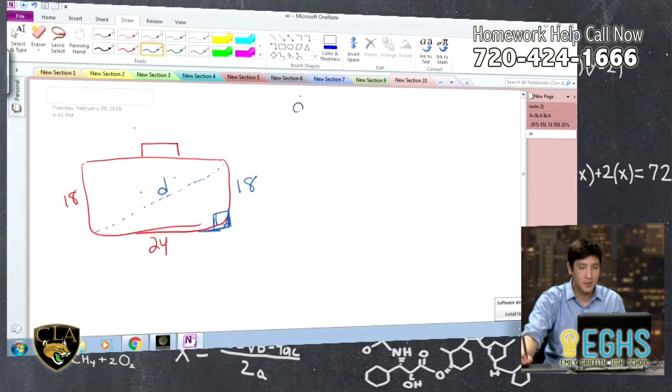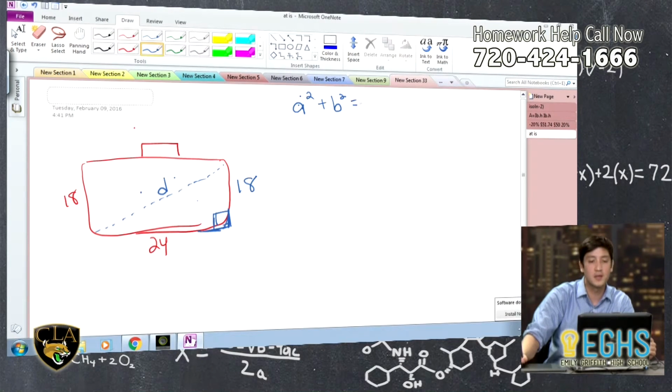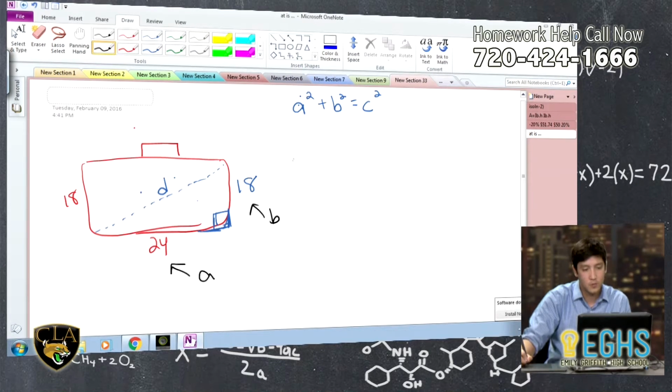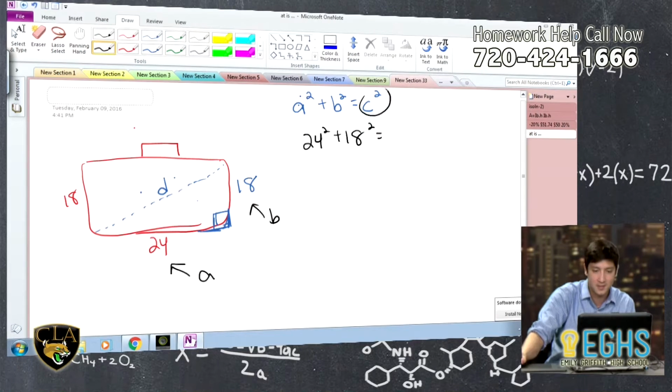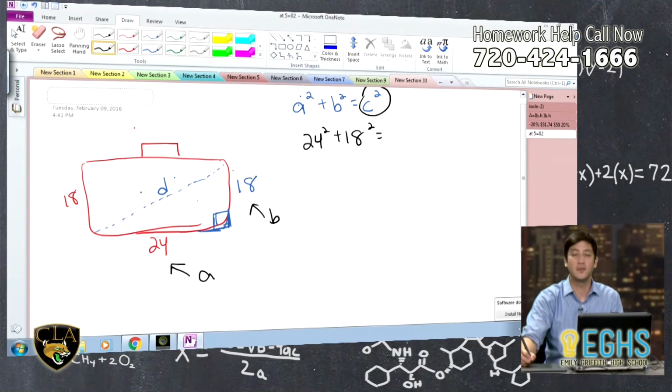If you remember, Pythagorean theorem is this relationship between all the sides of a triangle that says the legs squared, so this 24 inches and the 18 inches, the sum of the legs squared, so a squared plus b squared, is going to equal the hypotenuse squared. An application of this, we could say that if you wanted to call this A and you wanted to call this B, we would say 24 squared plus 18 squared equals, and in this case, our hypotenuse is c squared, because we're talking about a diagonal and I named it D, we could say d squared.